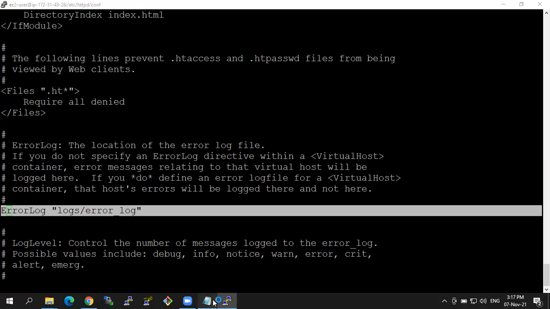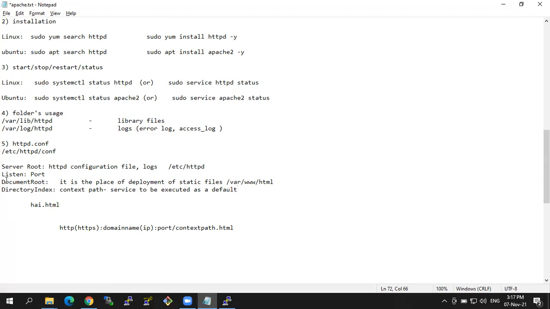This file contains the list of errors encountered when you are accessing an application.